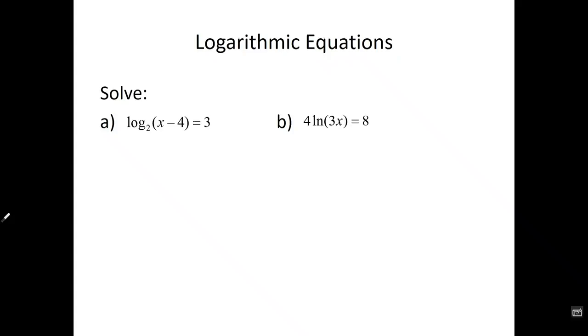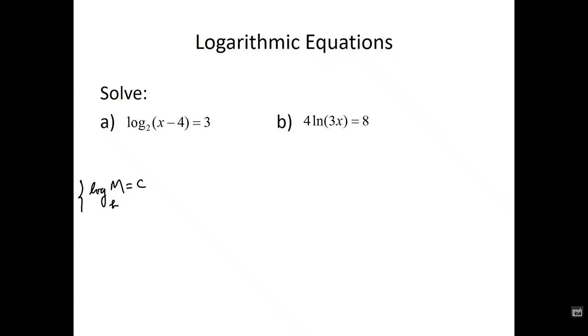Now, let's look at what it means to solve logarithmic equations. A logarithmic equation is an equation containing a variable in a logarithmic expression. All right, and to solve these logarithmic equations, we will use the definition of a logarithm. So what we really want to do initially is to express the equation in the form the log of m to the base b is equal to c.